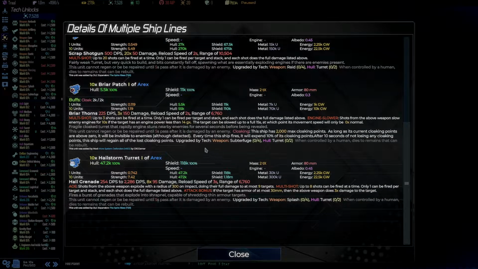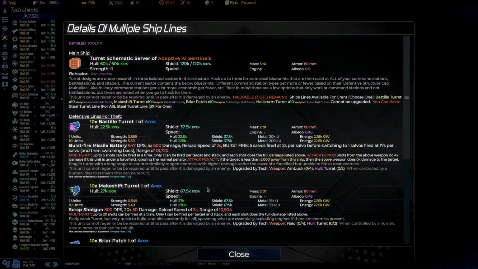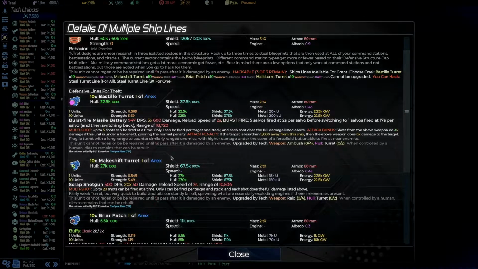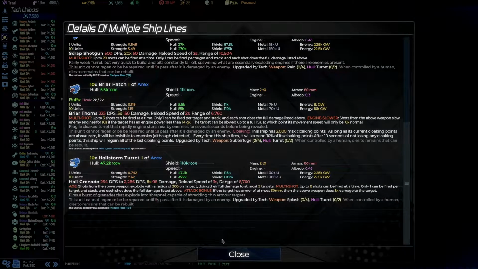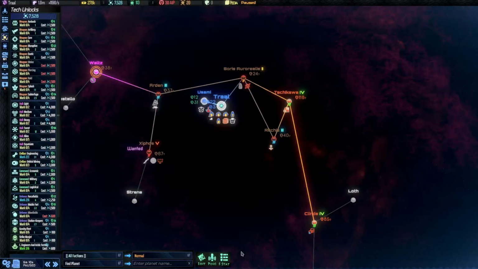And last but not least, hailstorm turrets. They fire a lot of grenades that do bonus damage against enemies with very low armor and in an area. So these are extremely powerful against large amounts of strikecraft. None of these turrets, save for the makeshift turret, have amazing range. Oh, actually, no, the Bastille turret has 18,000, almost 19,000, so yeah, it has very good range. They would be Splash, Subterfuge, Raid, and Ambush.